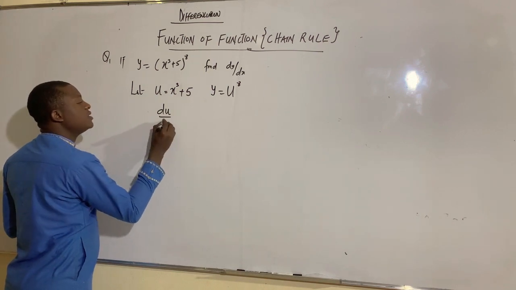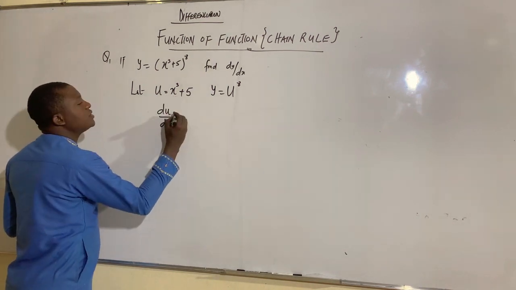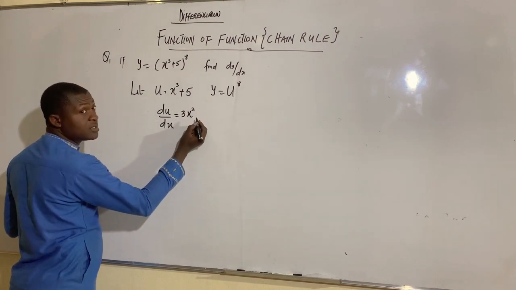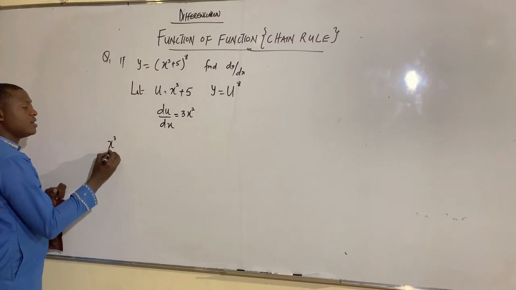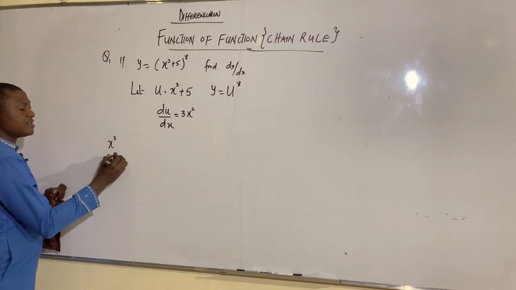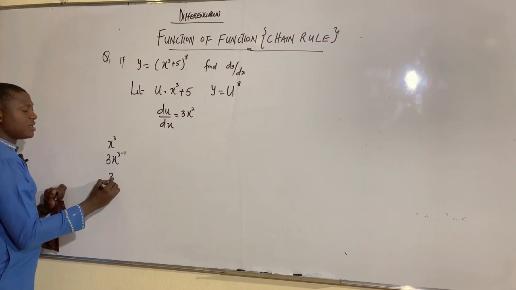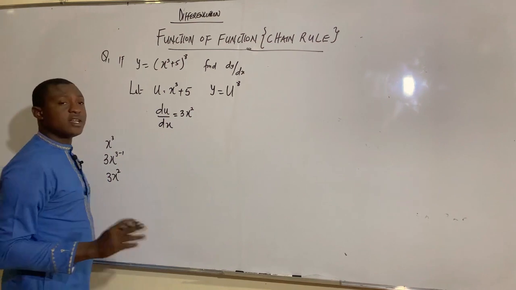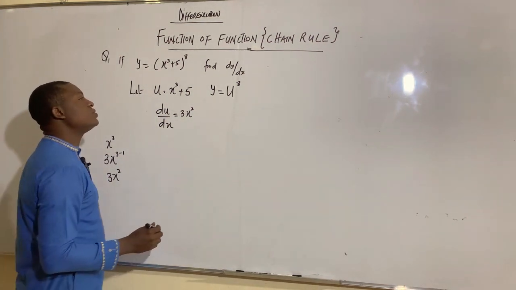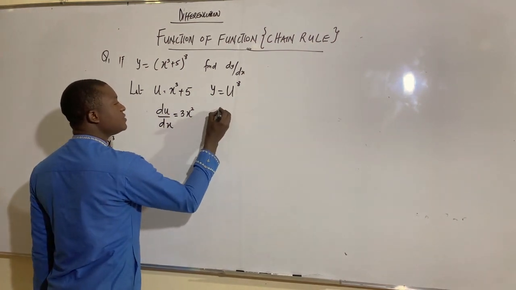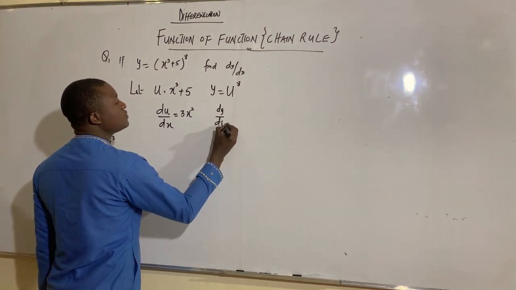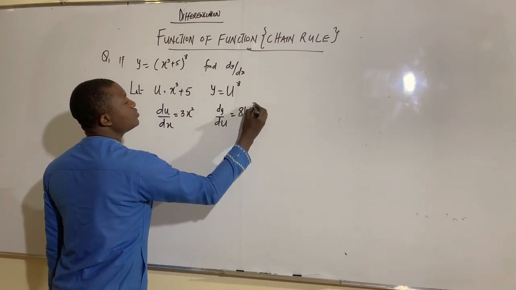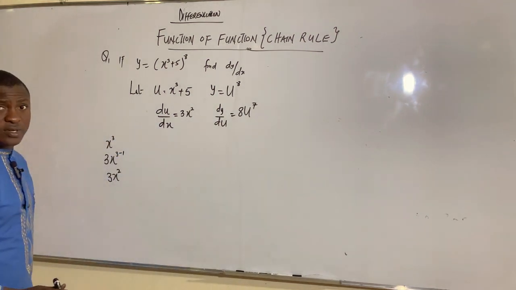That's why we have du dx is equal to differential of this as usual. That's going to be 3x squared. I hope you get it because we have done that one earlier. The power comes to the front, 3x to the power 3 minus 1, and that is 3x squared. Then the differential of the constant 5 is going to be 0. Good. So this is y and u. Now the same thing, we have dy du. So this one is going to be 8u raised to the power of 7. I hope you are following, right?